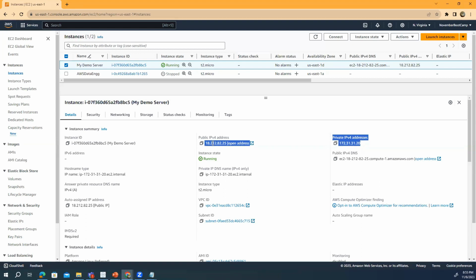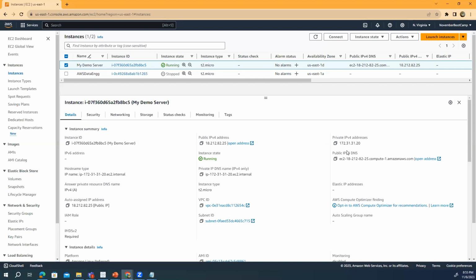Now, within AWS, suppose you have an AWS data engineering EC2 machine and you have this My Demo Server EC2 machine, and both would like to communicate with each other. They'll be communicating with the help of these private IPv4 addresses.